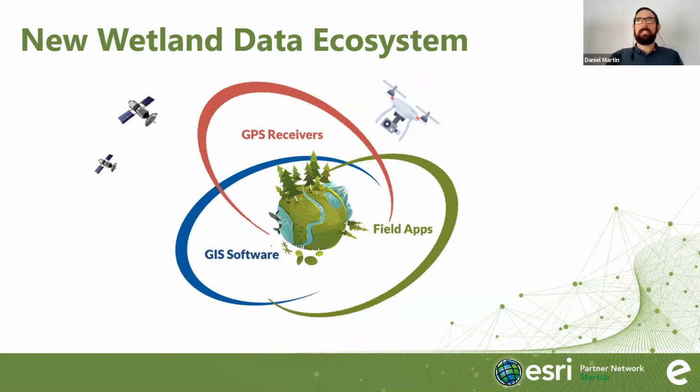So the new wetland data ecosystem, I love this slide, and it really speaks to the picture emerging in wetland science, which is one of interconnectedness and shared efficiencies. This new digital ecosystem is where a network of hardware, software, and science work together in the planning and conservation of natural resources.